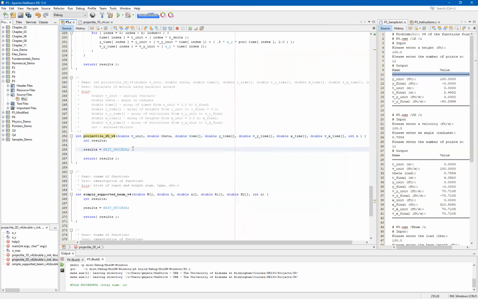I encourage you to go back to the slides that I provided on the physics demo. Fundamentally, some of the things that we want to check are that our v initial is in fact positive. We just don't want to handle the scenario where it's negative. We also want to make sure that our theta falls somewhere between 0 and pi.